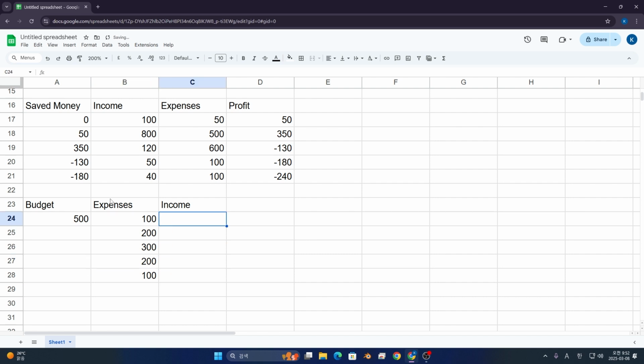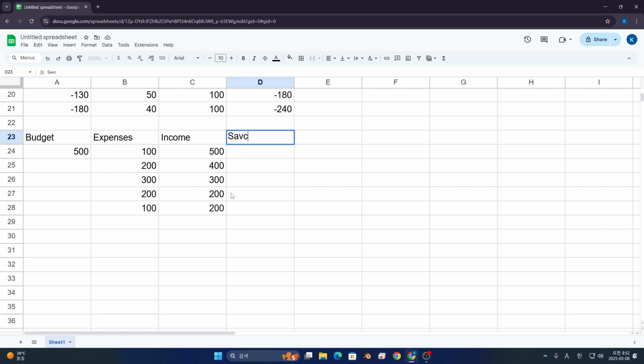Income I will make it as 500, 400, 300, 200, and 200. And the saved money will be equal to B2, but we have to add a dollar sign, don't forget, minus expenses plus income. Enter. Simply drag it down again to see the result.